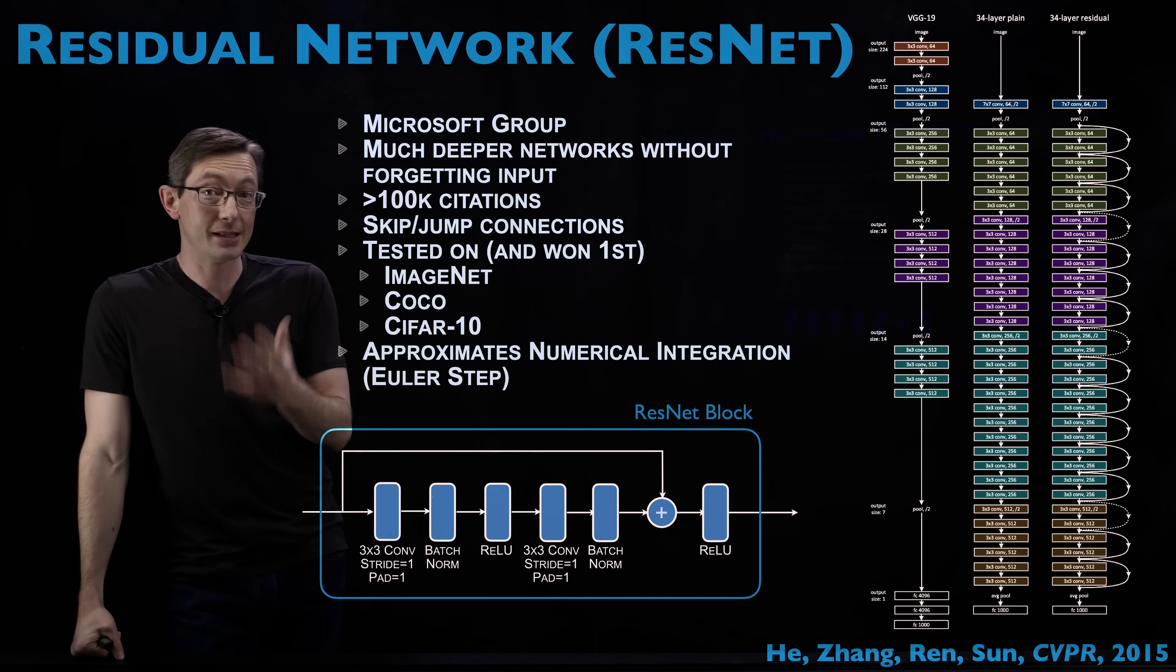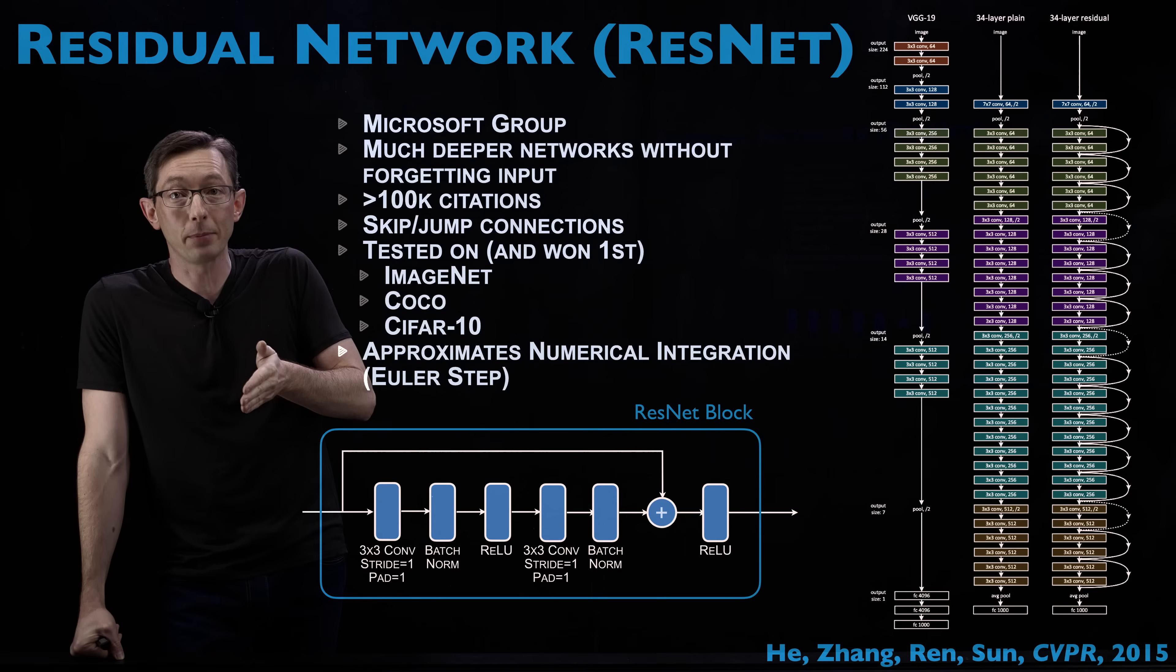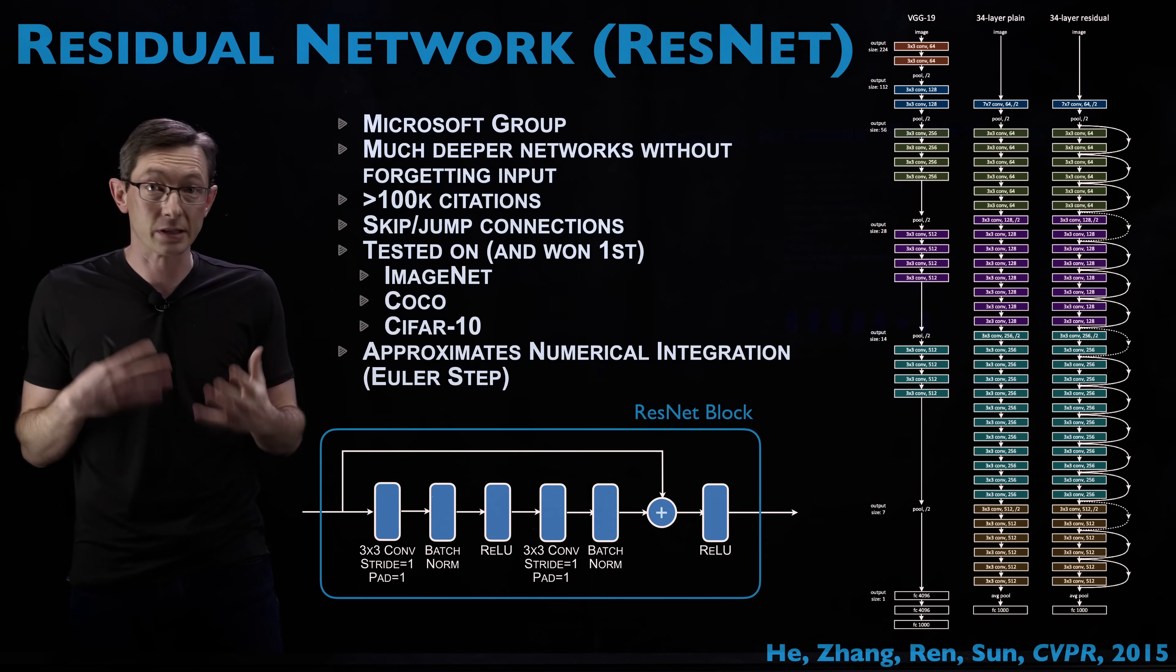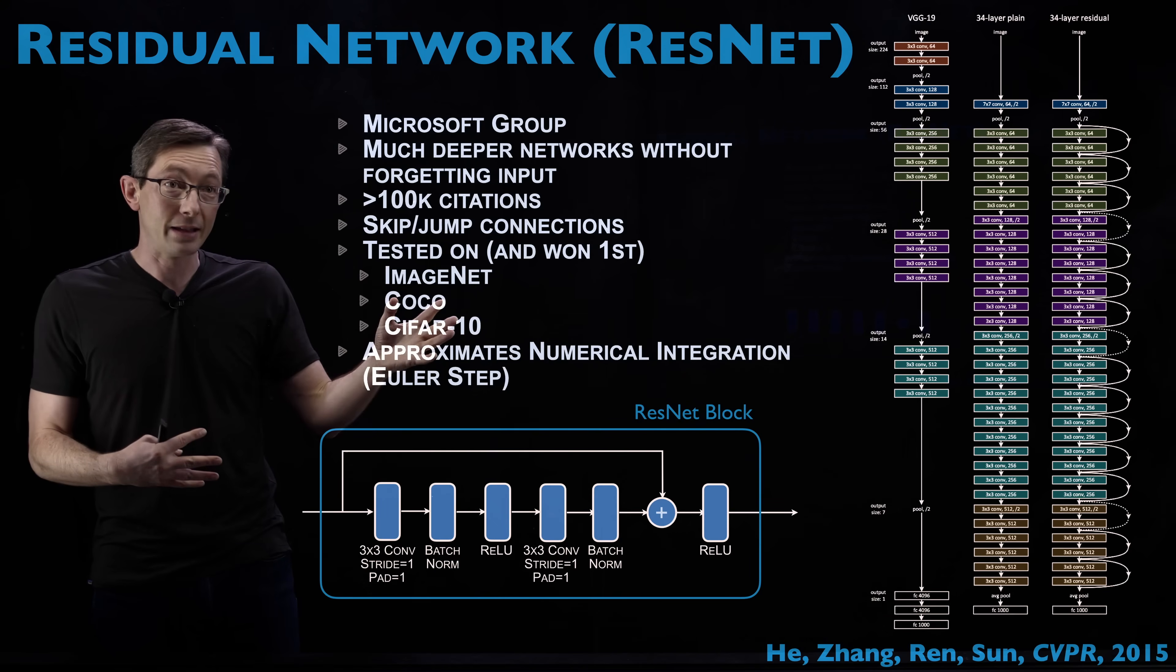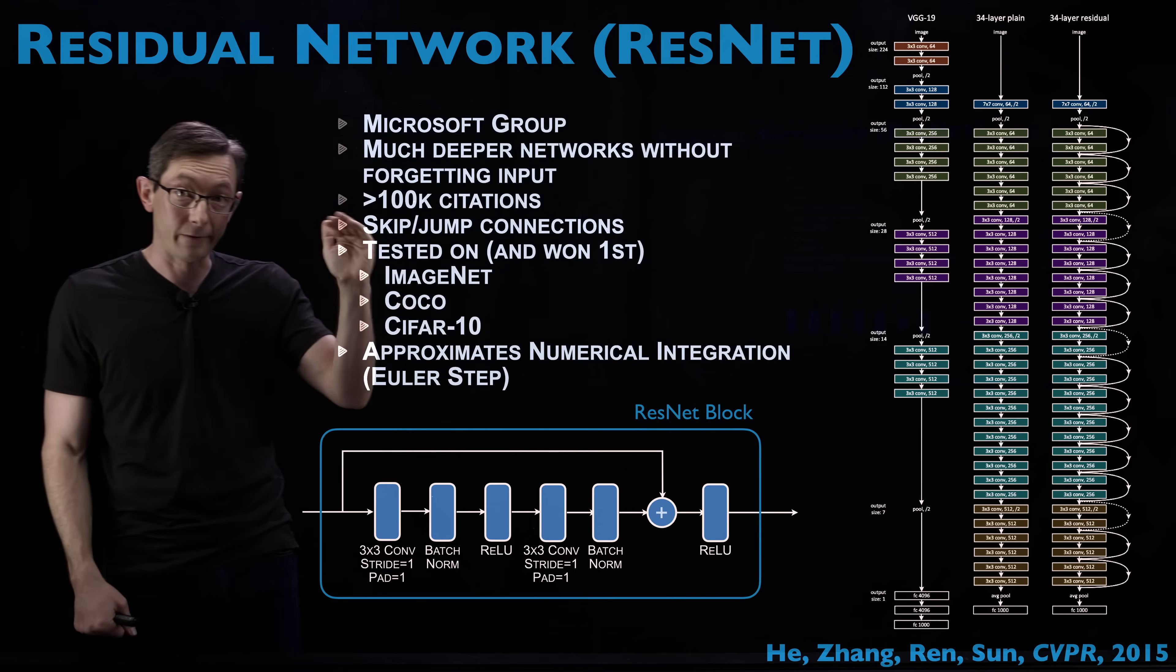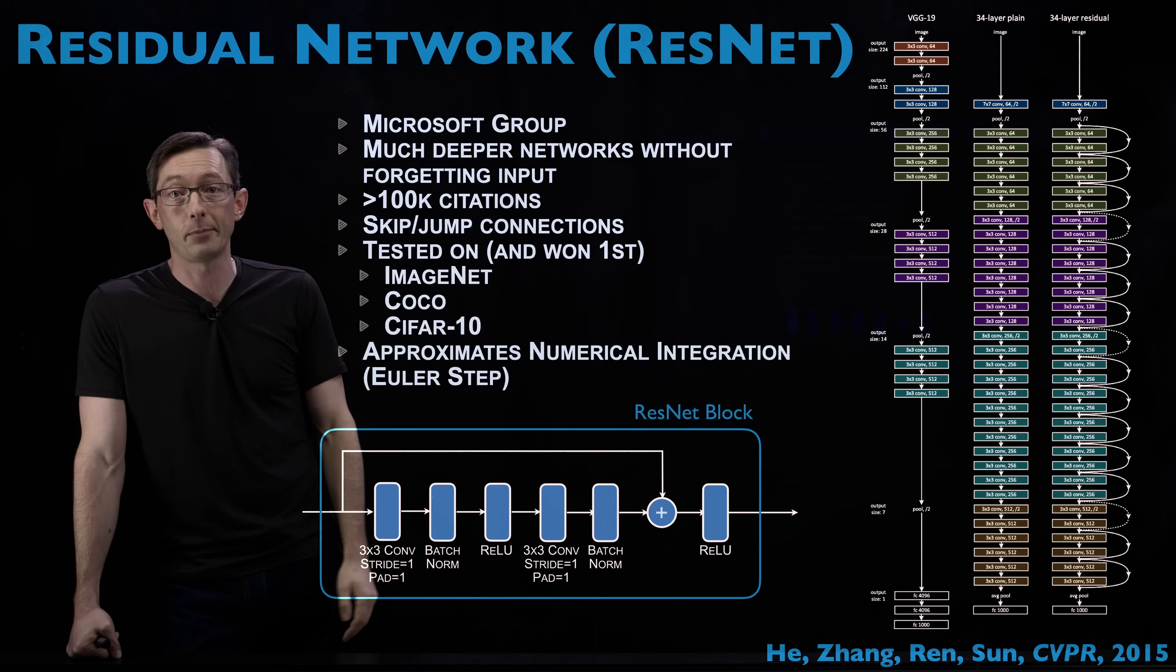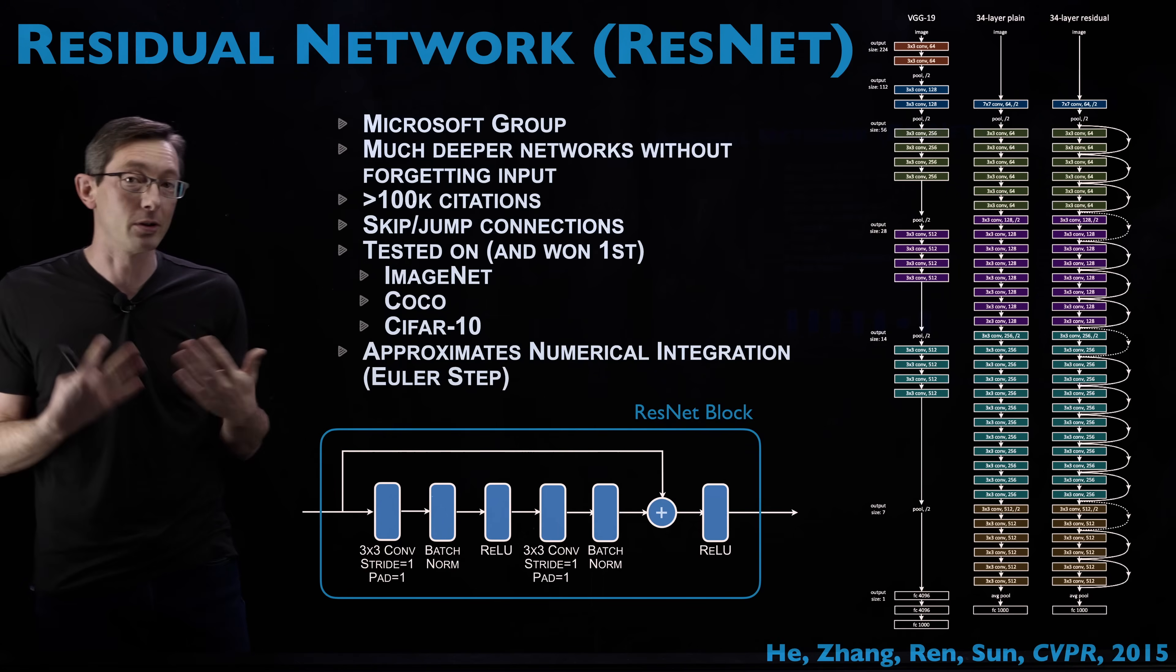And when it came out, this is really part of the reason this is such an impactful paper with a hundred thousand plus citations. When this paper came out, it was a pretty competitive field. Lots of groups were developing really high performance classifiers and neural networks for images. And when this one came out in 2015, it beat all of the other methods on three of the biggest benchmark problems: on ImageNet, on COCO, and on CIFAR-10. First ranking in all of those right out of the gate. That's how you get people's attention, introduce a new architecture that just cleans up all of the leaderboards on the popular benchmarks. So pretty cool paper and a really cool idea.